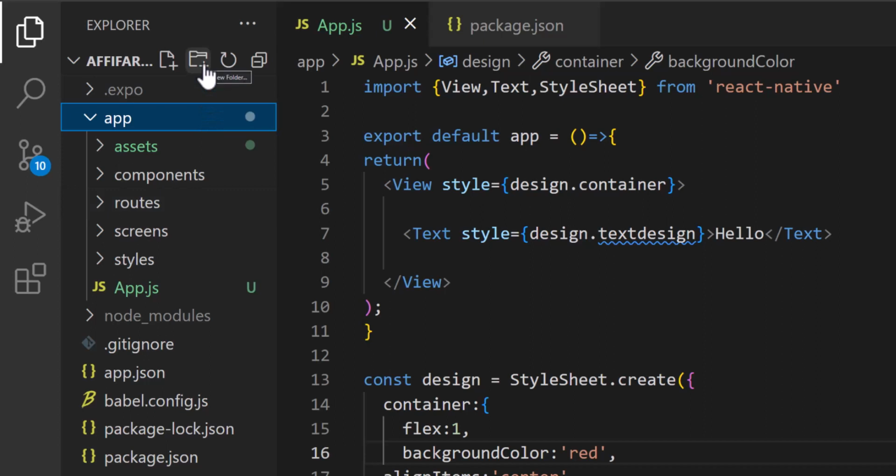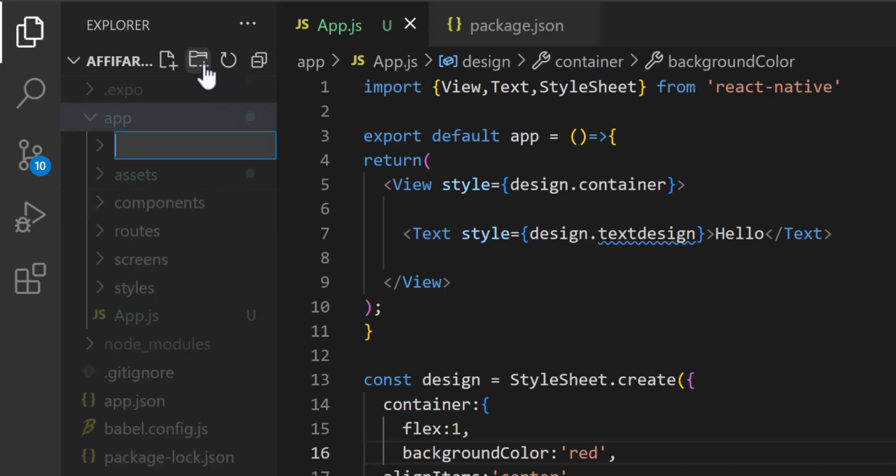Okay, I'll create another one. I have one for assets, and now I'm going to create one for my API calls, let's say. API routes or API calls. API, let me leave it at that.